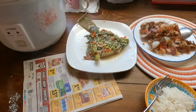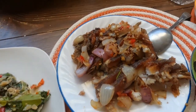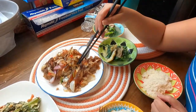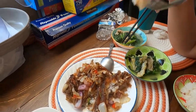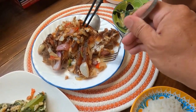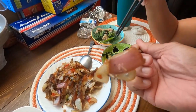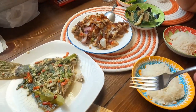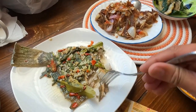Oh, I am ready. All right, so here it is. Let me see the end product. I gotta get some of this too. That's good. You don't have to add anything. The garlic and this stuff, you could just fry and eat it by itself. I like this stuff. Let me try this one. Oh my goodness. Oh wow. Tender.